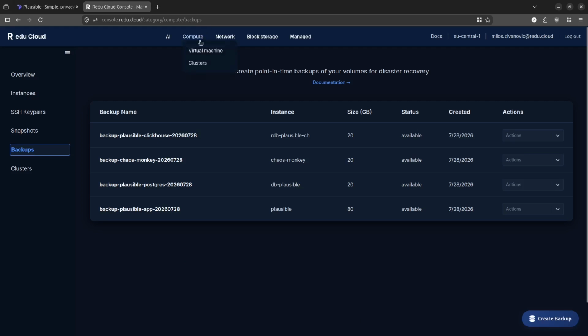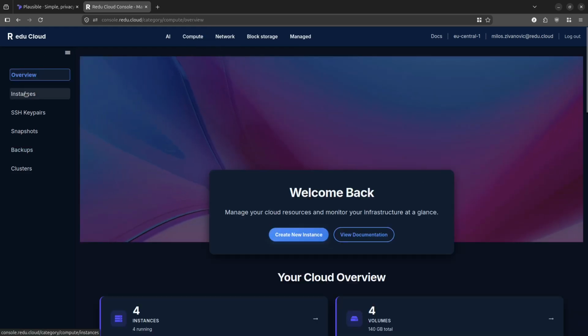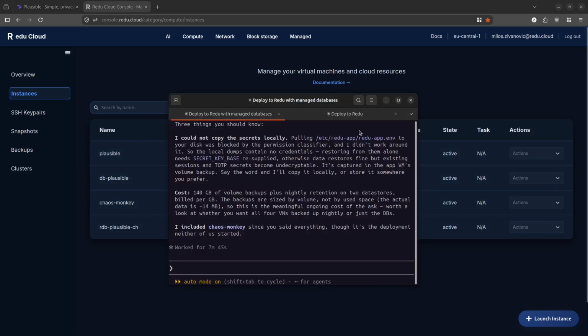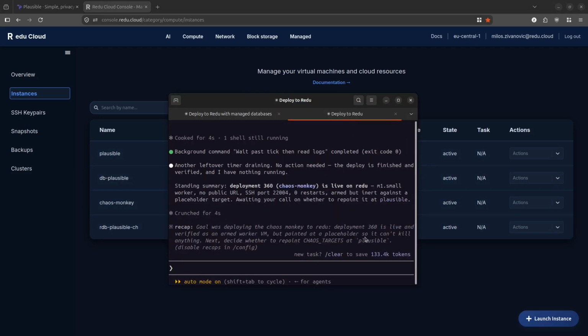I don't mind it. Okay, so now I want Chaos Monkey to be able to delete those 3. Let's go and tell it that. So I'm gonna go to the console. I'm gonna tell it, register all Plausible instances as targets, both the web UI and databases.